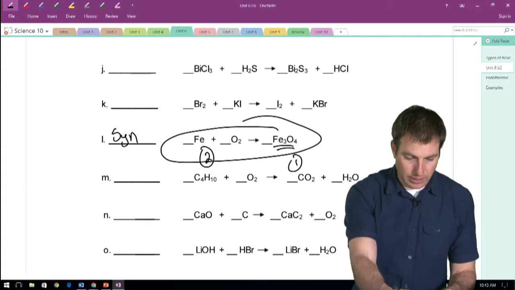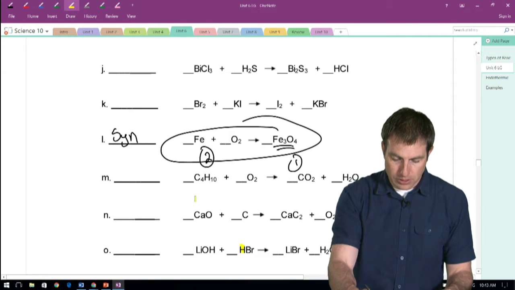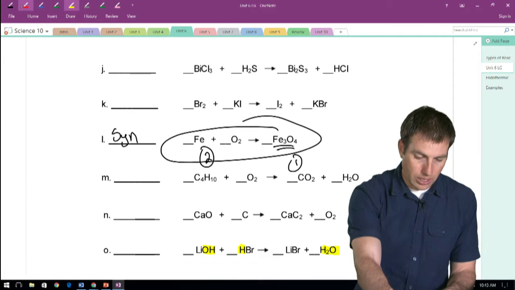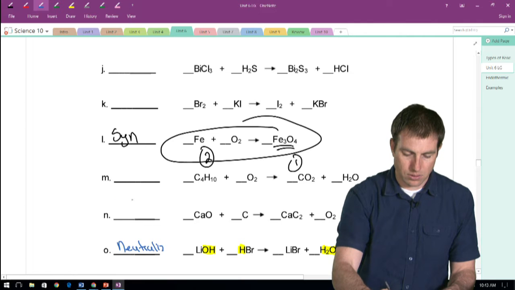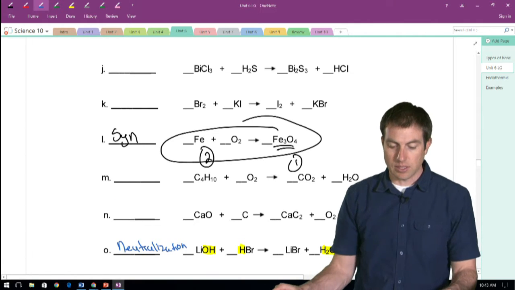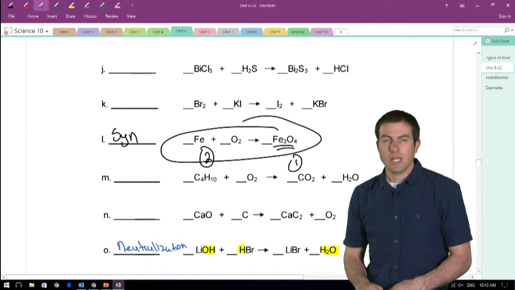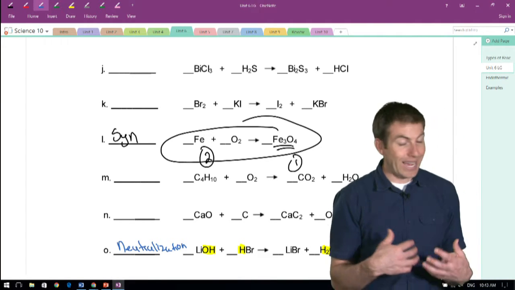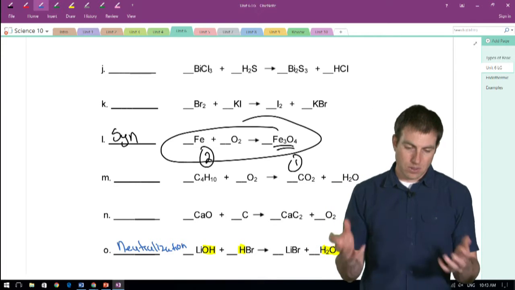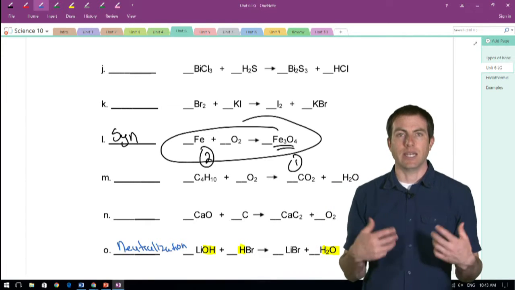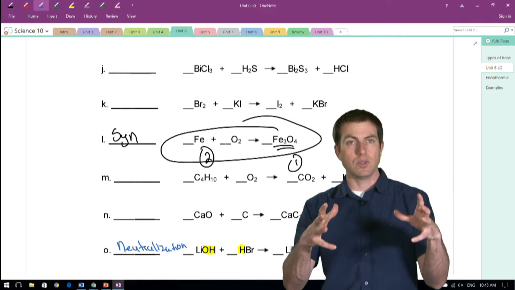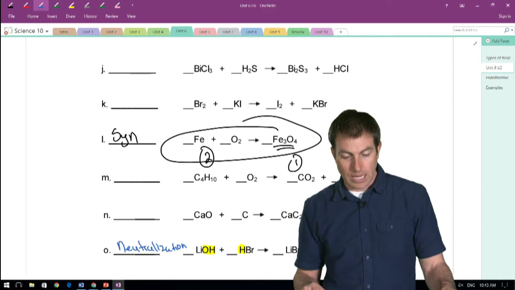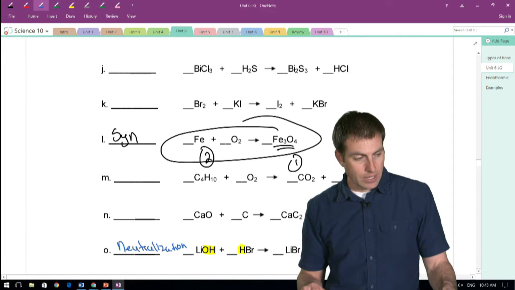The tricky ones are going to be like this one here, like O. I see it starts with an H, ends with an OH, and produces water. So this is going to be a neutralization, because I see that I have an acid and a base to start with. So once you kind of get going, you'll see the patterns start to emerge, and it'll get into a habit, and you'll just start to be able to identify them really easily. So look at the examples that we've given you, see if you can match those examples up with anything out of the work for this section.